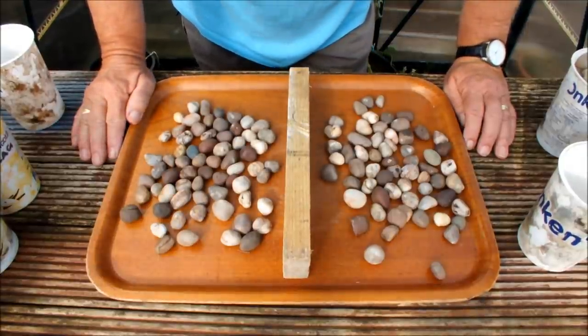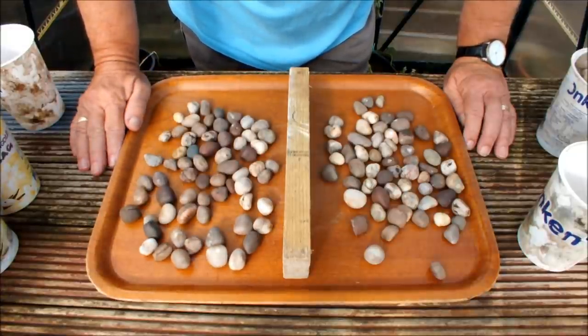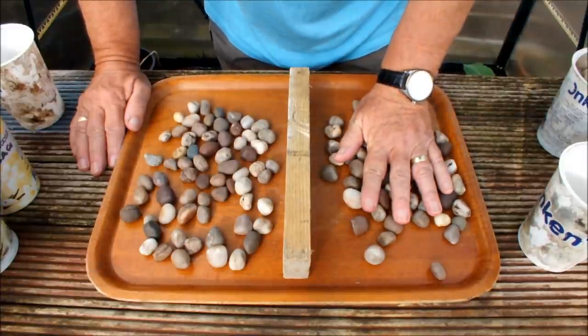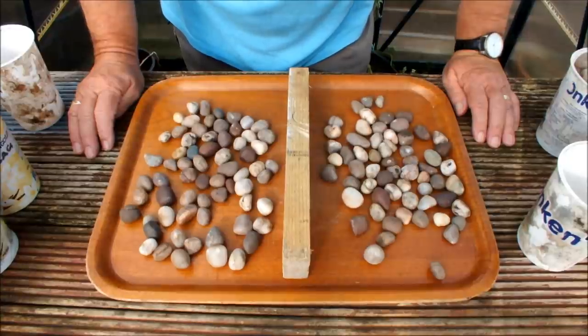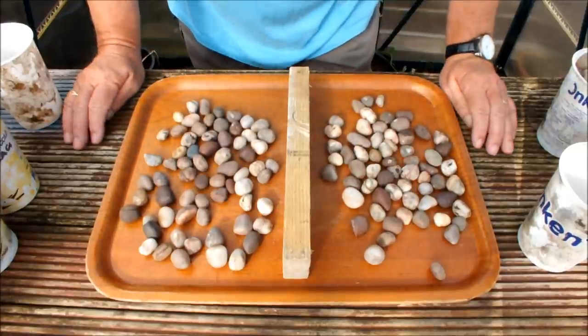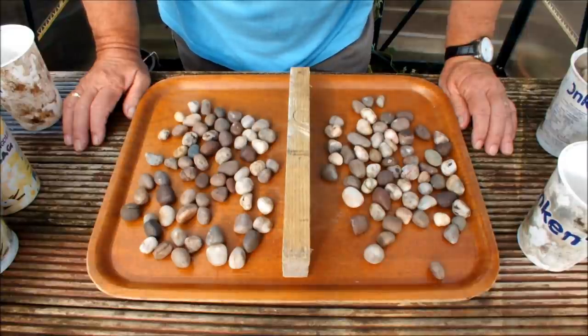Looks fairly even, Stephen, doesn't it? And that's because it is. What we actually got was 62 tomatoes in the bucket, and 66 tomatoes in the bag. So there isn't a great deal of difference there, is there? And so that wouldn't persuade me one way or the other, go with bags or go with buckets. I think one is as good as the other in terms of how it can support a tomato plant.